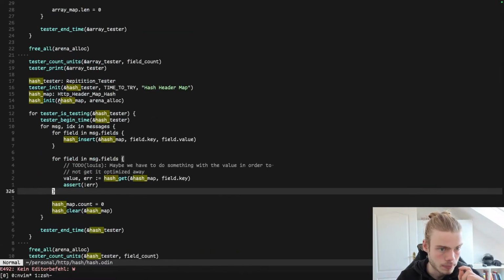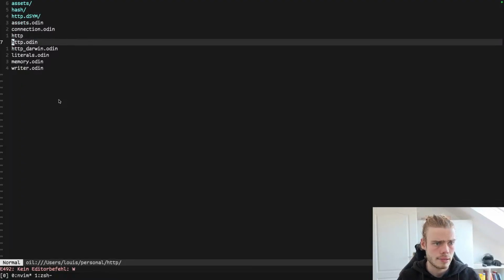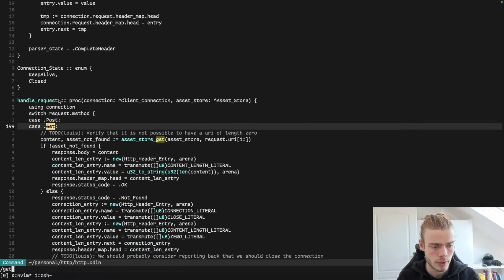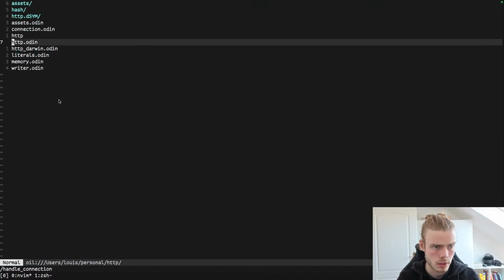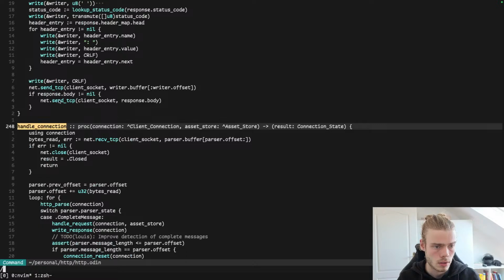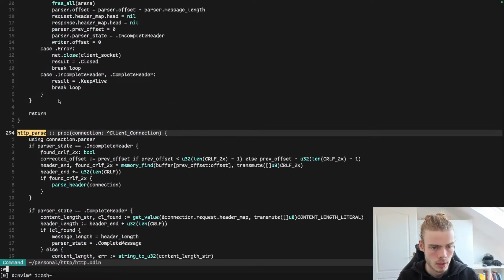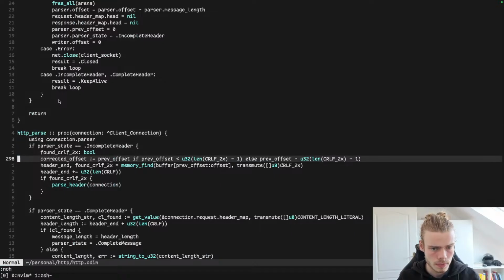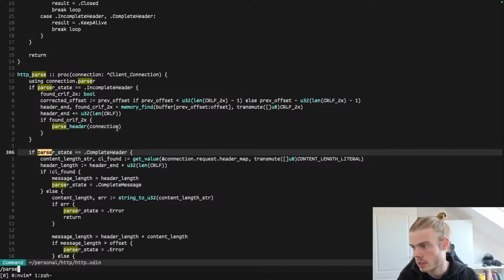Okay, so in our http.odin, if we look at handle connection, no, it's http parse, right? If we look at http parse, here we try to parse header.